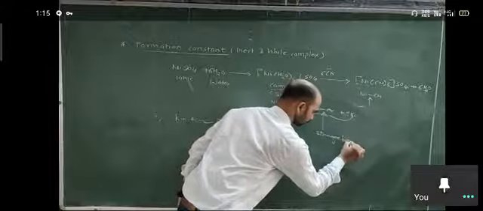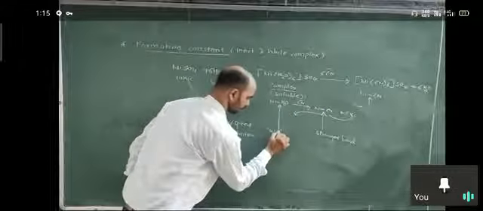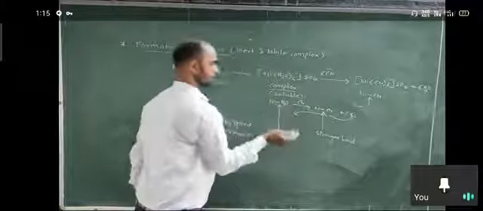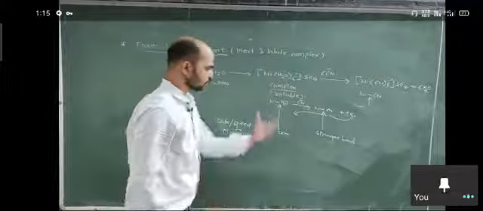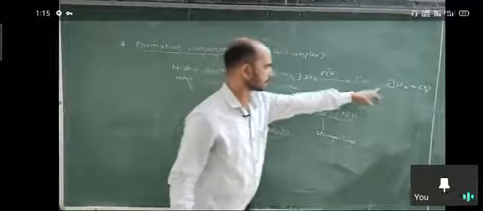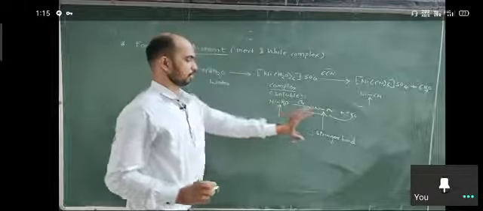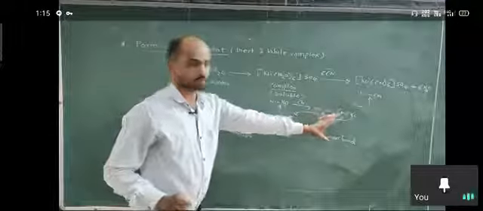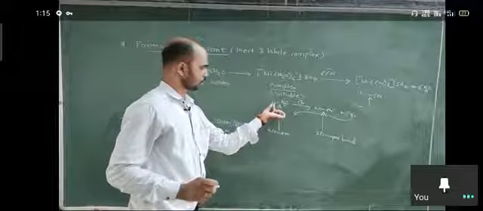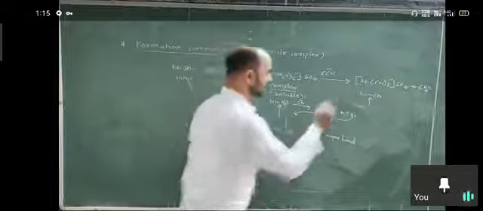as compared to this weaker bond. That's why H2O is replaced by CN minus. So here, which complex is stable? Ni(CN)6 is more stable because it forms the stronger Ni-CN coordinate bond as compared to the Ni-H2O bond. Okay, so here it is inert.